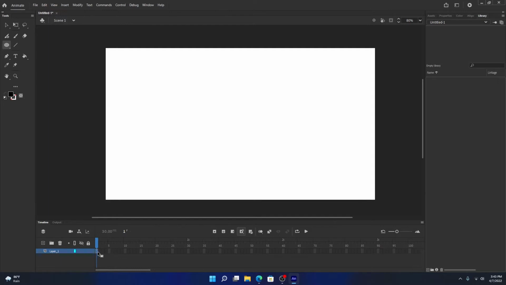Okay, in the layer, there are small boxes. Each of these boxes is one frame. On the upper line, you can see numbers like 5, 10, 15, 20, 25, 30. Each of these is like a pointer. This 5 means there are 5 frames, then there's 10 frames, this is frame number 15, 20, 25. It's like a ruler, so that you don't have to manually count how many frames you have.